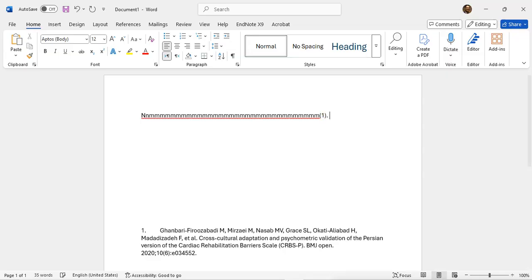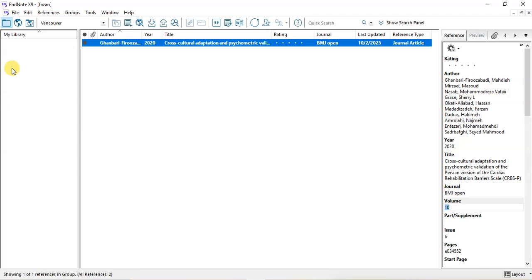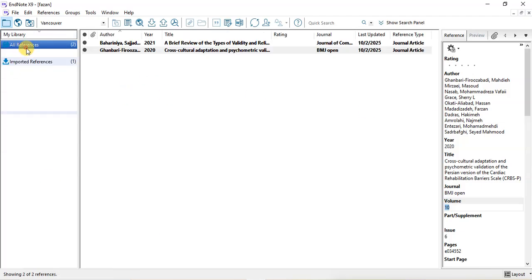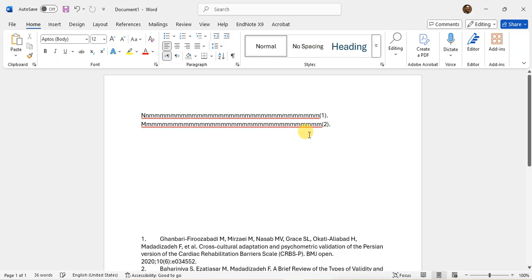I can write another sentence and full stop. Before the full stop, I select here, go to EndNote, and insert my other references. For example, I want to insert this reference. Click on it and then click here to insert the second reference.